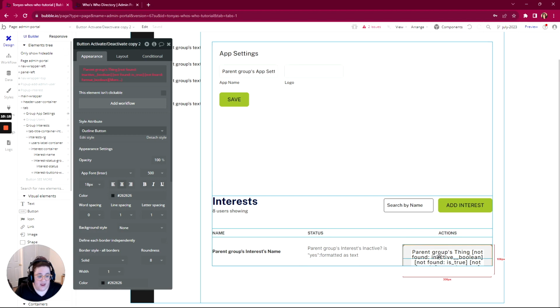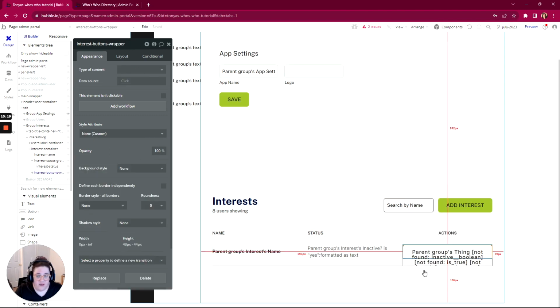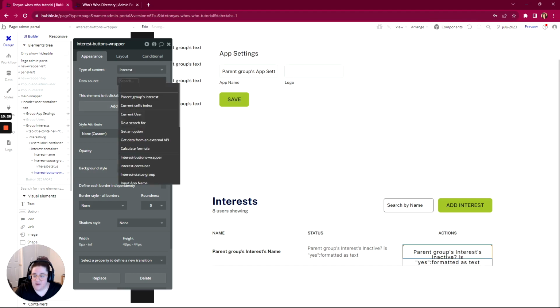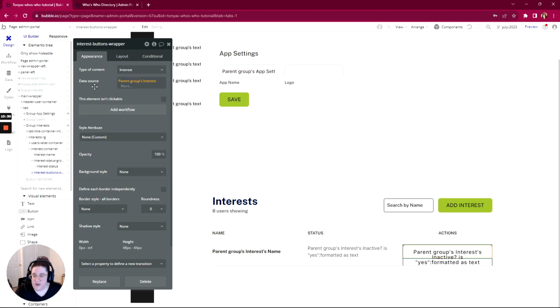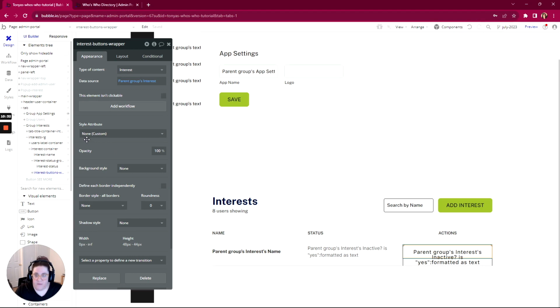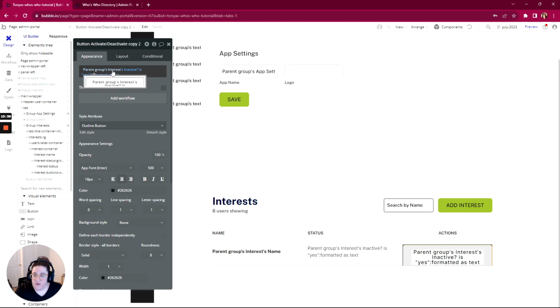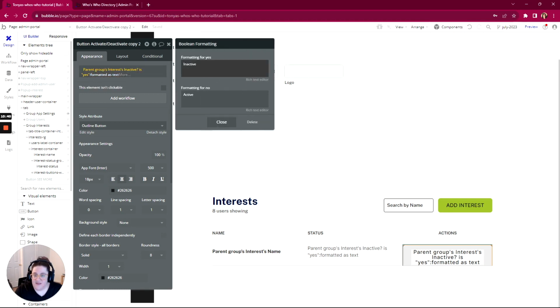So there's a group around this button. If I right click and select the first parent, you'll see that it's inside of this group here, but I neglected to set this group's content type to interest and to inherit the parent group's interest, which I'll go ahead and do. So now in this button again, when parent group's interest inactive is yes, then I want it to say activate.